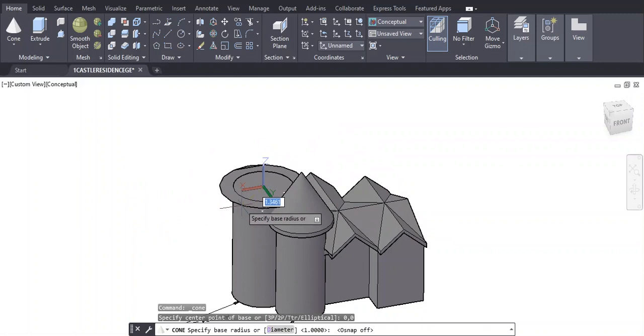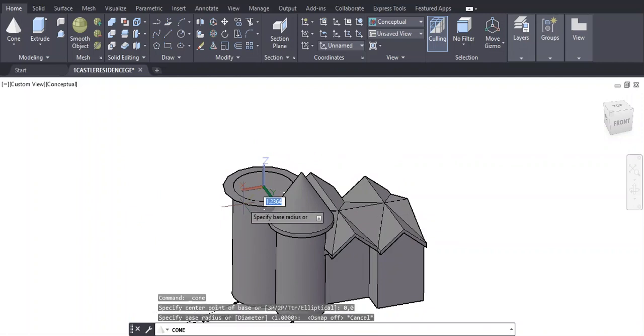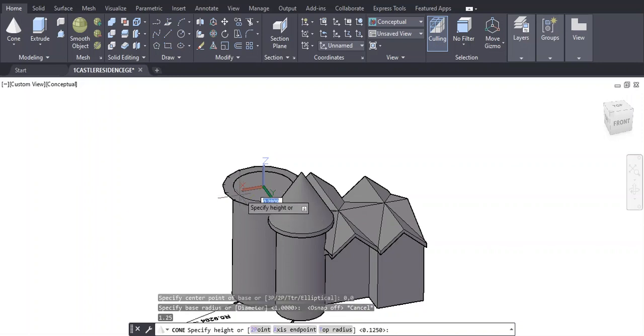This time, the dimension that I'm looking at here is 1.25. This is your radius. 1.25, enter. Now the computer is asking you for the height of the cone, and I'm going to select 1.5.